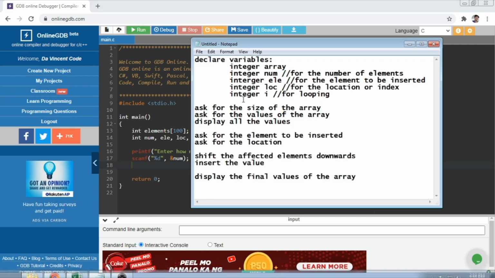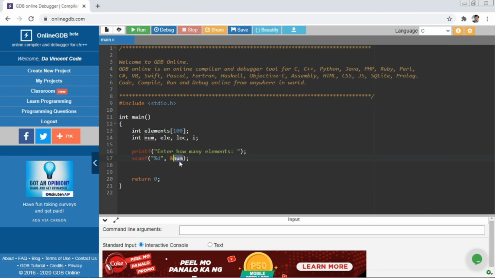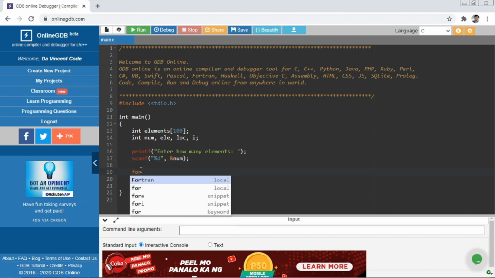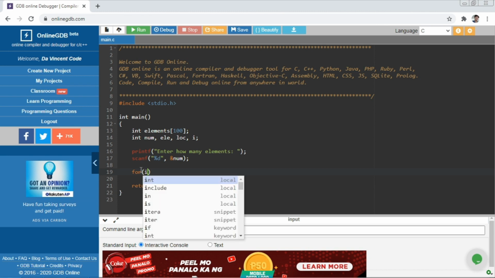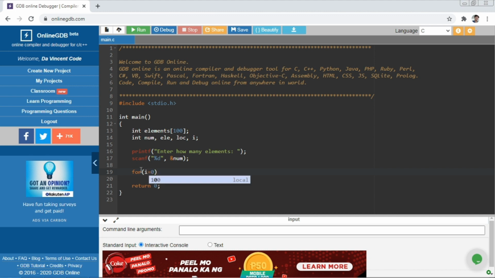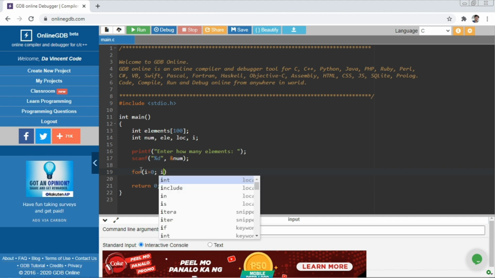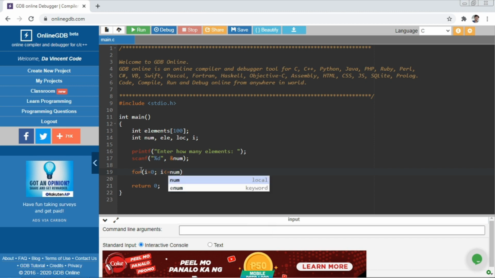Next, ask for the values of an array. Since we don't know how many elements our user will input, let's create a loop. Let's use i equals 0, and then i is less than or equal to num.